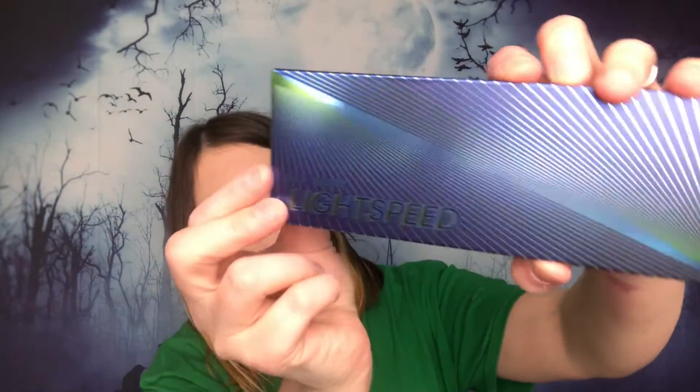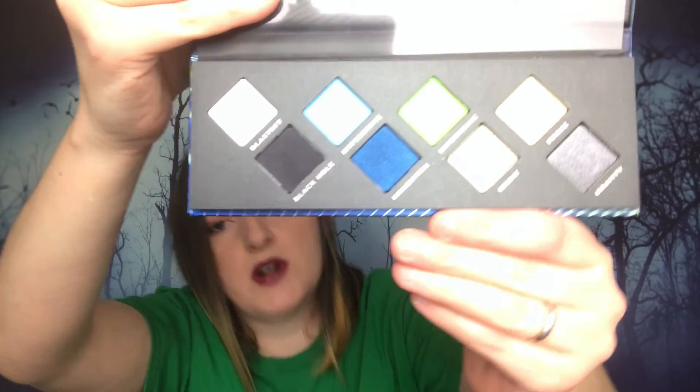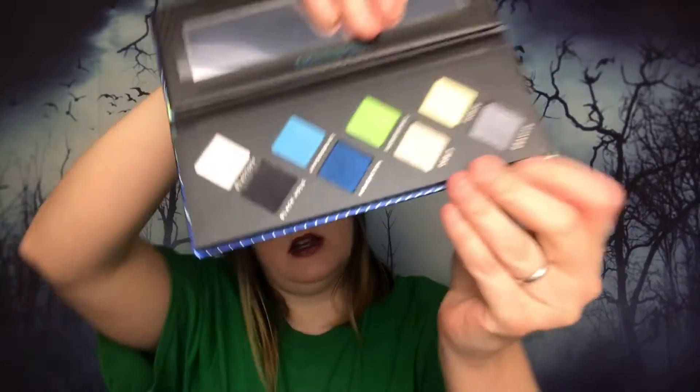The last two palettes are for me. This one's called Lightspeed by Bad Habit. I think I now have every Bad Habit palette there is. I don't remember exactly how much these longer ones cost but probably around three dollars. It's mainly blue, black, and white, but I got it for the sake of having a collection. I really like this color called Gravity — it's a nice gray.